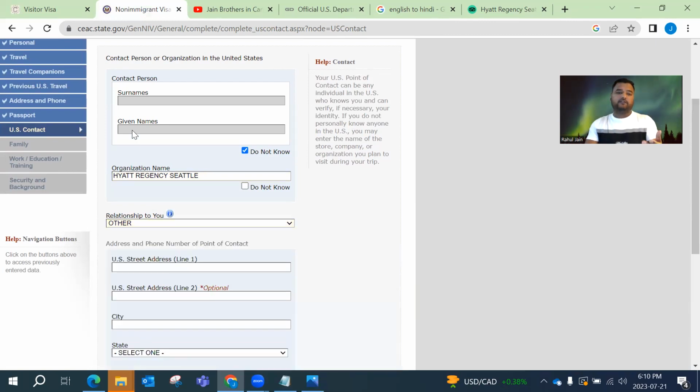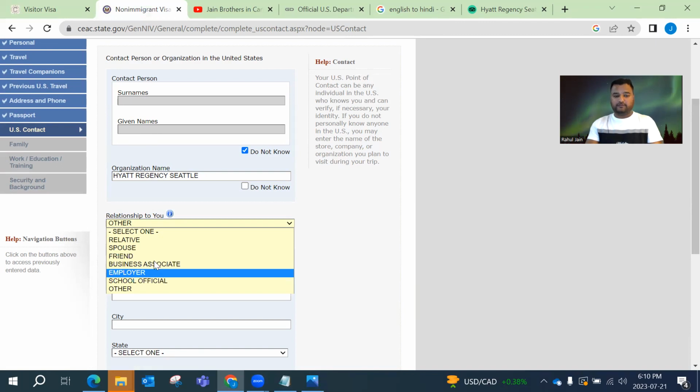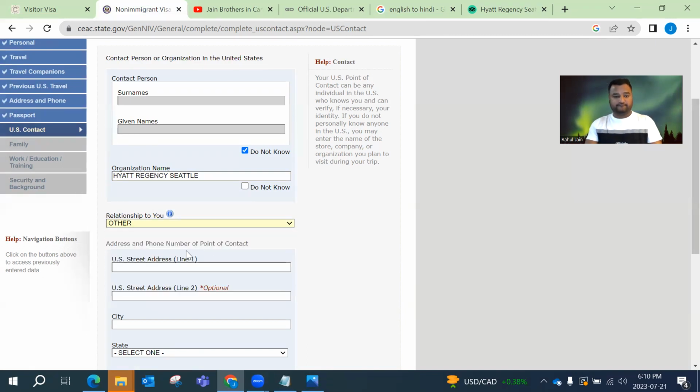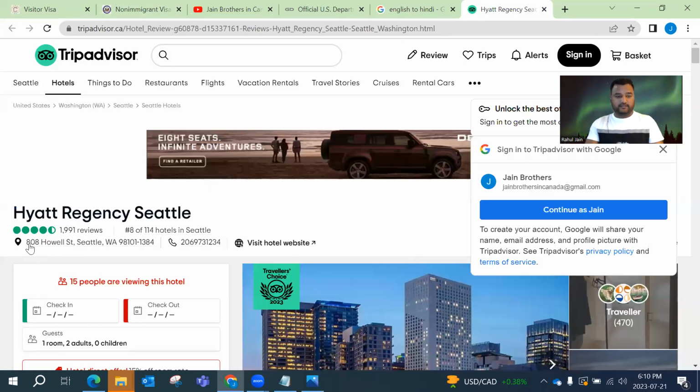In case you are giving contact person details, then you can mention if it's your relative, spouse, friend, or your employer, and you need to give the details as well. And then you have to give the address and phone number for the point of contact. Generally, they will not contact that person or organization, but you need to give correct details. So randomly.